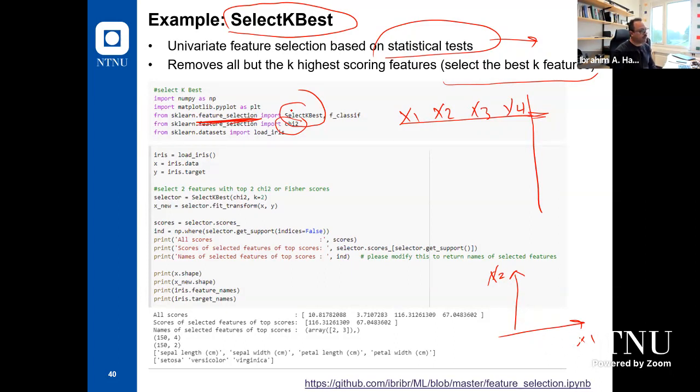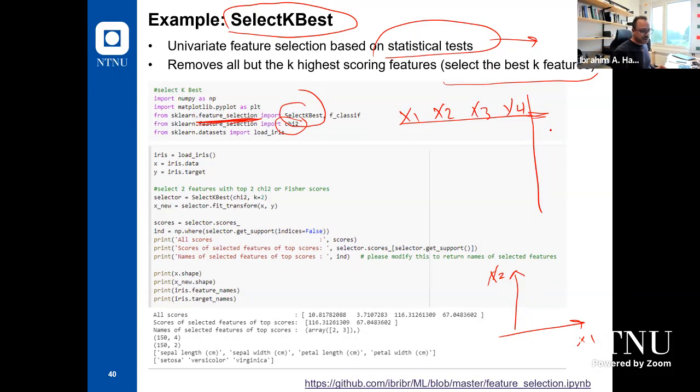I did that, in fact, with Iris. As I told you last time, if you go back to the slides, you can see that in one example I used X1 and X2, in another example I used X1 and X3, and in another example I used X3 and X4. In fact, I did that randomly, not based on any numbers or calculations. But this is not the correct way. If you want to do it correctly and simplify your data, you need to use a tool to help you select the most powerful features from your set of features.